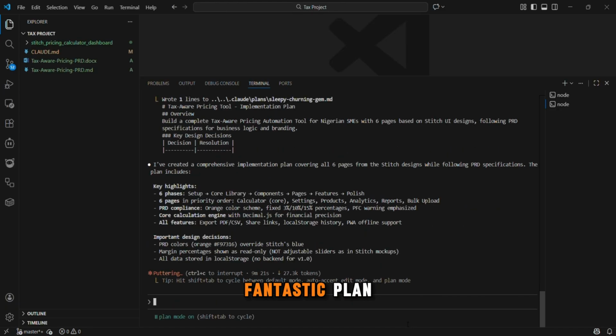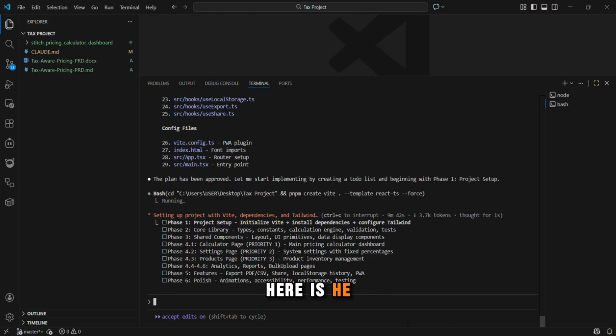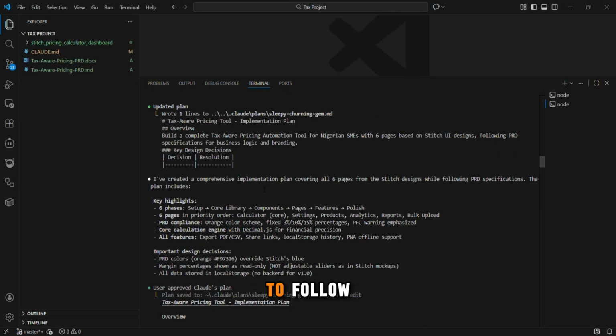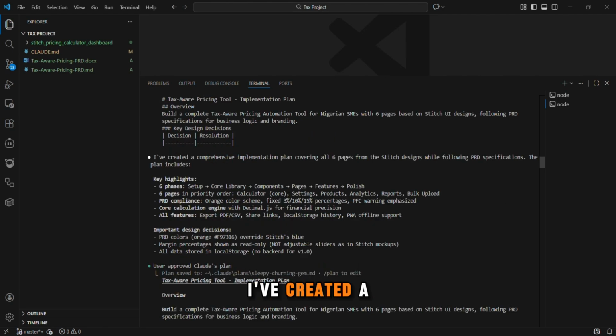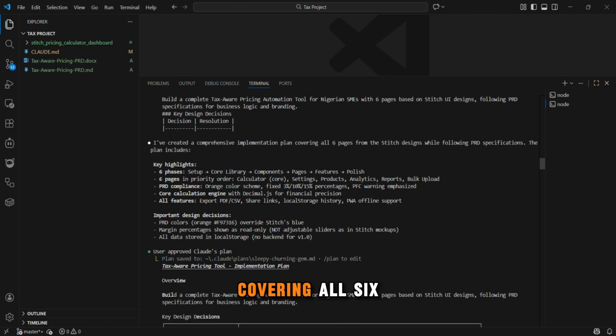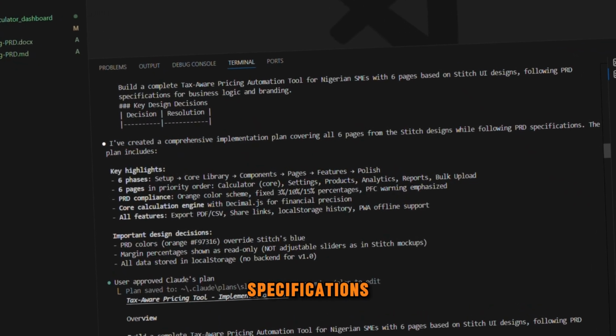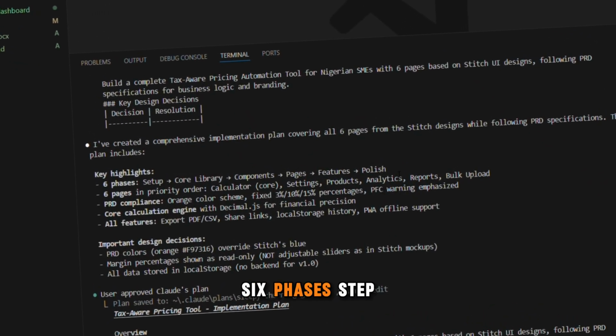Claude created a fantastic plan. So what it did here is it broke everything down in phases and in stages that it needs to follow. And it's well detailed. It said, I've created a comprehensive implementation plan covering all 6 pages from the Stitch Designs file, while following PRD specifications. The plan includes key highlights, 6 phases: setup, core library, components, pages, features, polish.